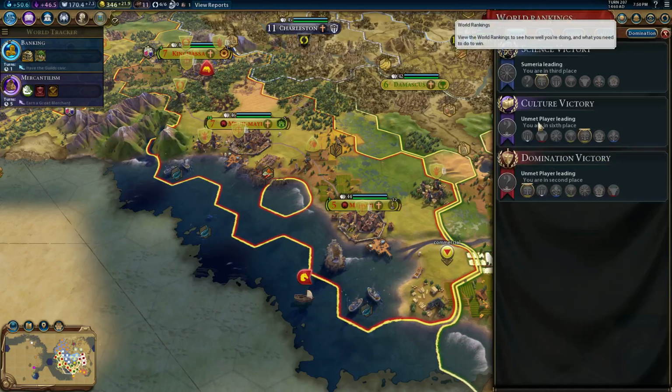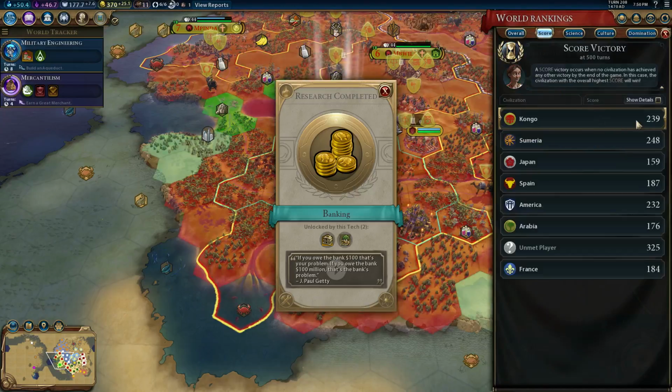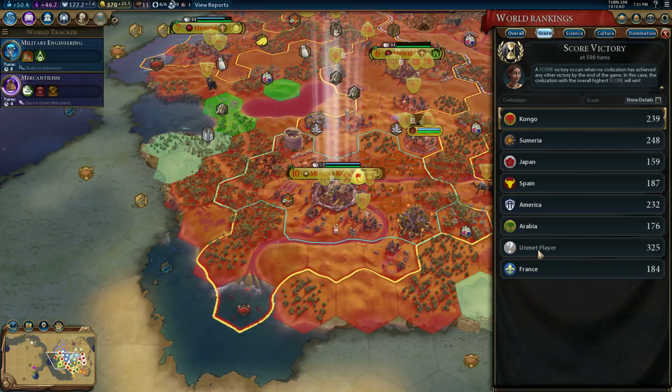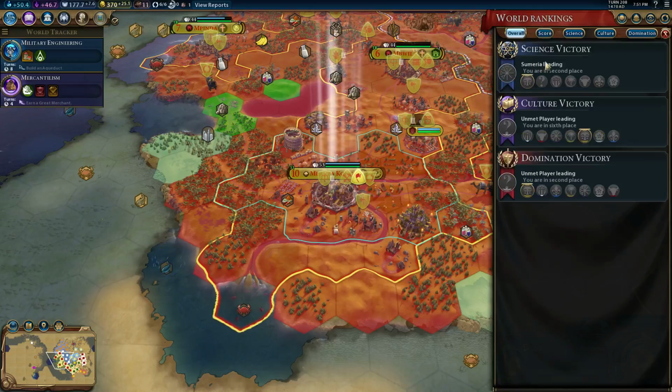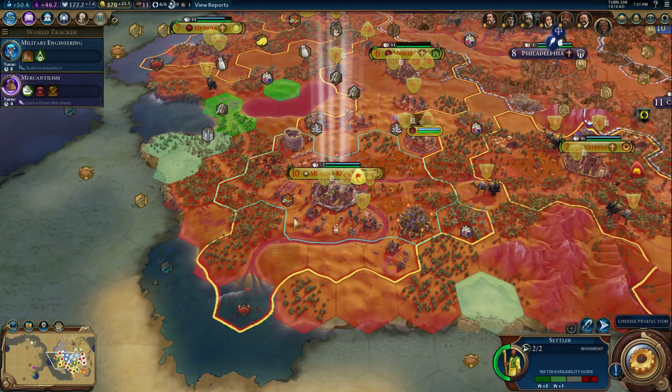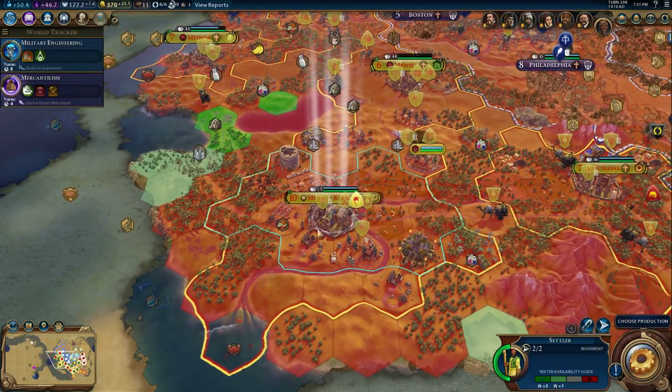How are we doing on score? If you're the bank, $100, that's your problem. 239, so we're keeping even with Samaria. And we are still ahead of America, but we're still quite a ways behind the unmet player. Well, they probably have a continent to themselves, so that would make sense why we'd be behind them. We're in second place behind Samaria, so that's good. Unmet player leading, that's not a surprise. Surprised it's not just a bunch of zeros.